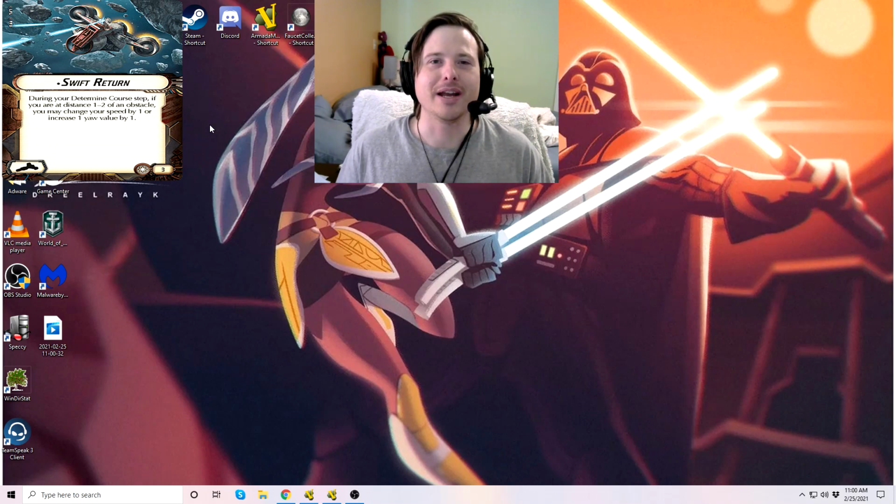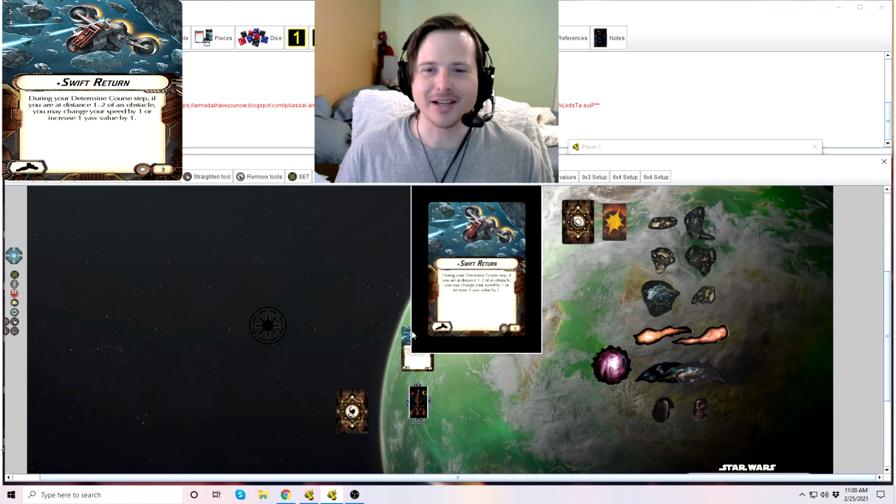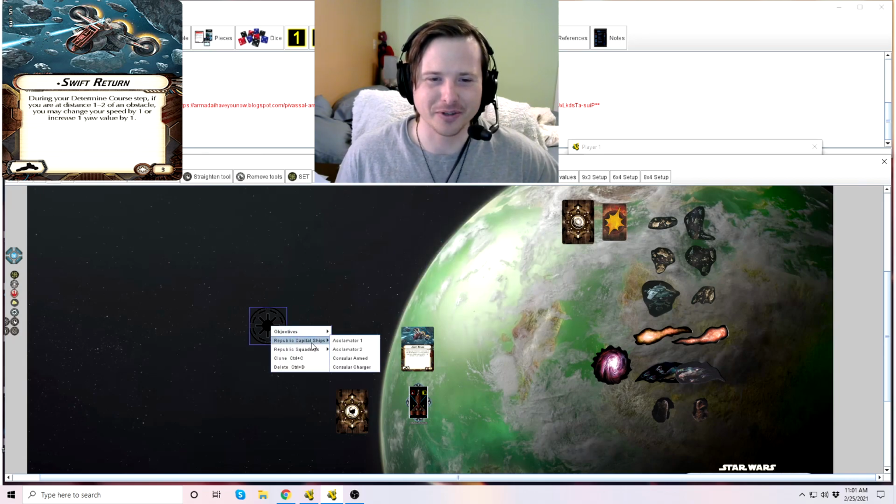We're going to be looking at another title card today. We're going to look at one for the Republic, for their Charger. We're going to be looking at Swift Return. So Swift Return is just a neat title. It does neat things. Like, do you want your maneuverable ship to be more maneuverable? Yes, then Swift Return is the title for you.